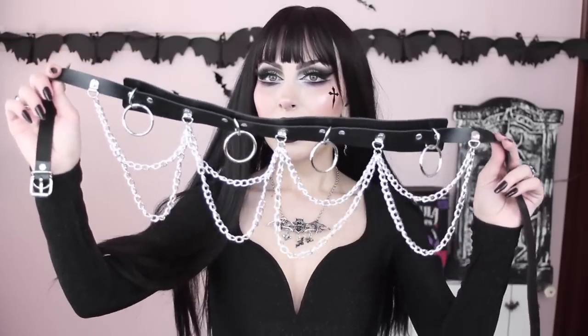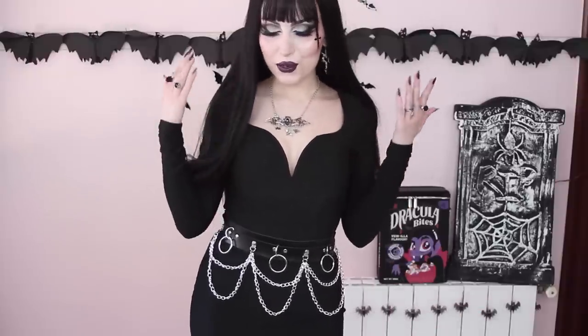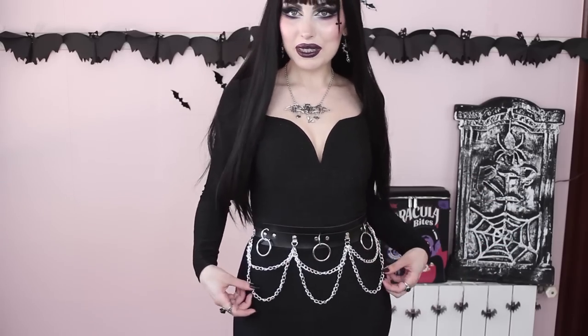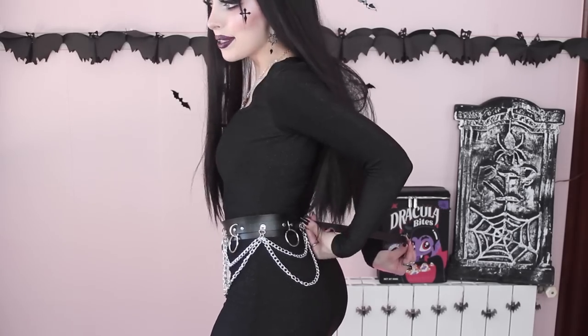This time not so many accessories caught my eye, but I managed to find this belt, which is not the most original thing ever. Their belts and chokers are quite thin so you can obviously tell the difference between something like this and something from Killstar. But Killstar belts are way too big for me and I cannot wear them on my waist — this one fits. This is what it looks like on. Honestly it is a really nice fit. As usual I have to add a hole in here because it's not small enough.